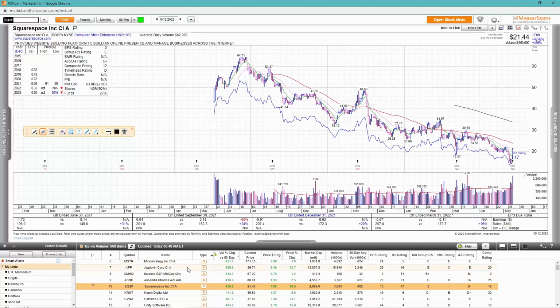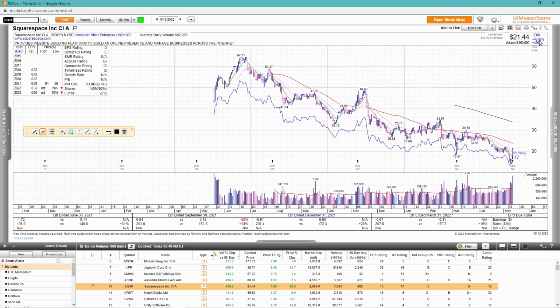Okay, so we have another situation right here, Squarespace, and this is very interesting. You have a stock that popped 48% on an earnings report. You can see right here, 400% above average volume. This is very, very interesting, but I'm going to come back to more of a personal choice, right?